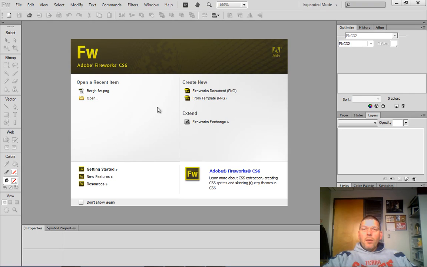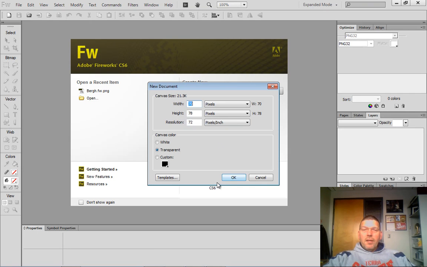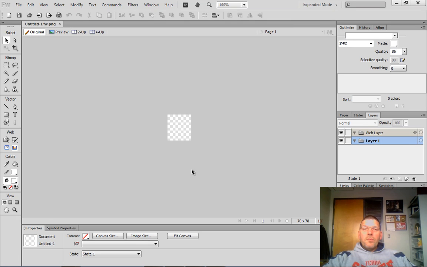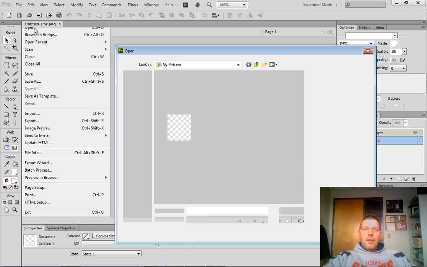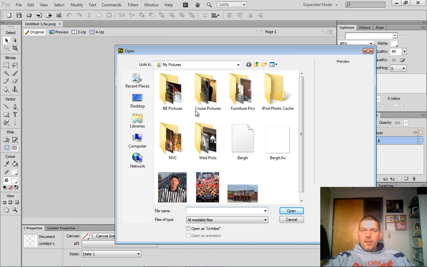I'm just going to real quickly open up a new Fireworks document and accept the defaults. You can see I have a small work area here in the center. Once I have that work area active, my Properties area becomes active down below, along with everything else. Once you import one of those files in, I'm going to go ahead and open up one of the files that I'm going to have you work on this week. My computer is being a little slow today, but that's alright.